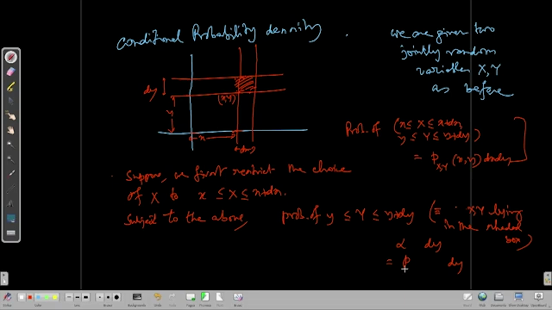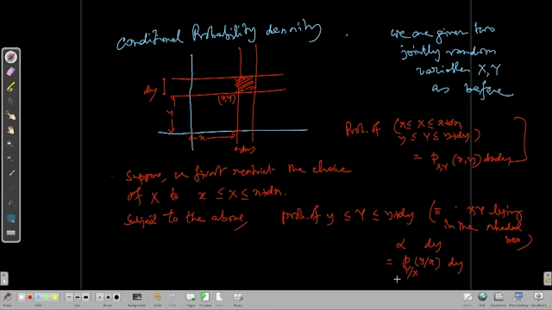So, we write like this, it is just a notation. Capital Y, instead of writing capital Y comma x, we write capital Y by x. This is a notation, but it actually means it is a function of both the random variables, capital X first and capital Y, and in this order you write small y by x.